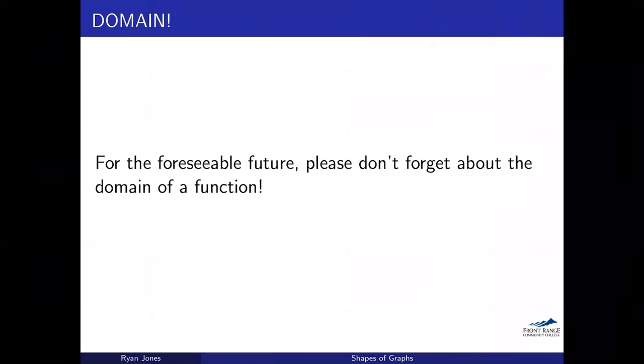Before we actually get started on any material, I just want to remind us of domain. Domain is something that is very easily forgotten. I myself forget it a lot of the time, but it is critical. It's something that we don't want to forget about. On these functions that we're going to try and graph, we have to care about domain because, for example, if the function doesn't even have x equals 3 in its domain, and you try to graph it at x equals 3, you're going to get stuck. So just keep domain in the back of your head as much as you can. Always keep that there in the back of your mind. So let's go ahead and get started.